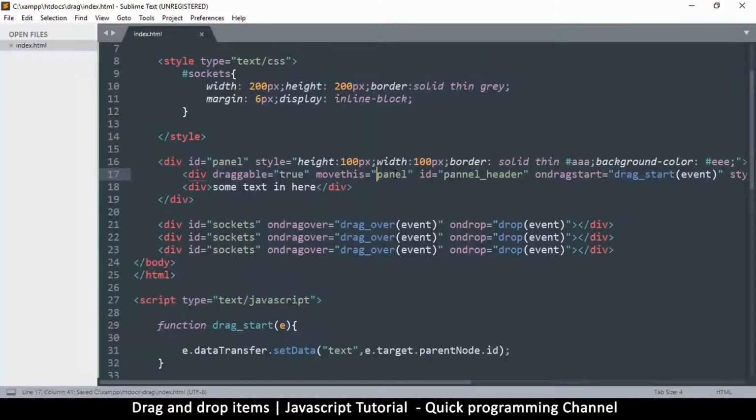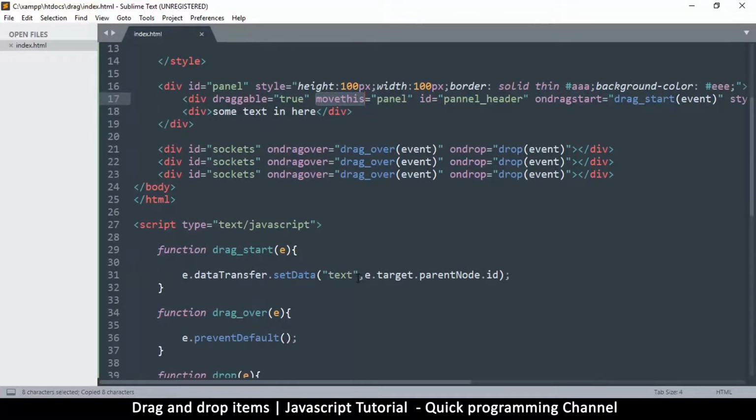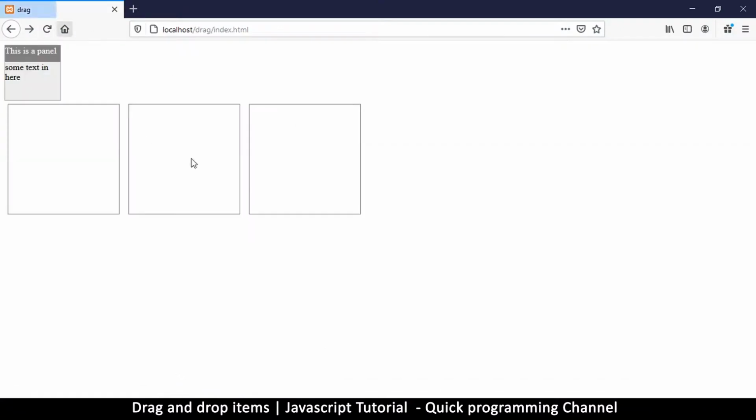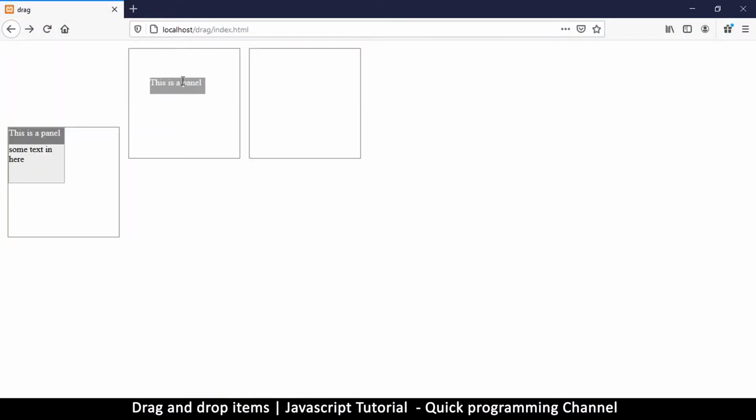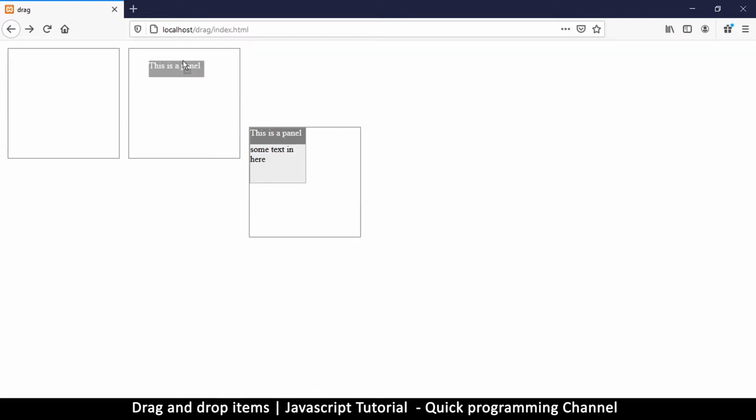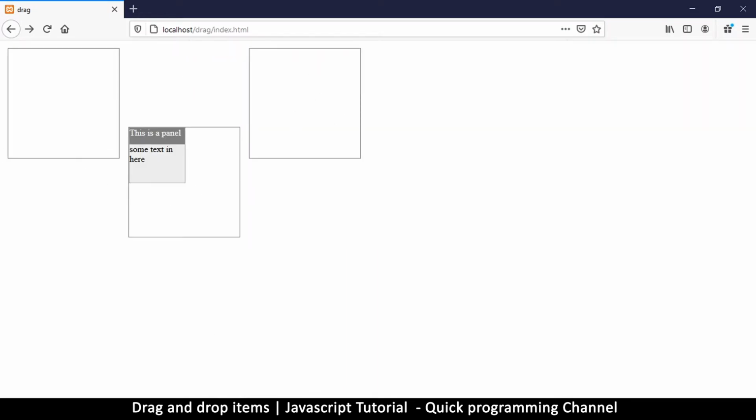Okay, so I'll put panel right there, and then the way I get the variable here is by going there and saying e.target.getAttribute. I'm going to say getAttribute, and open and close parentheses. That's the attribute I want to get. Okay, that's simple. So whatever the attribute contains is going to be the ID of the item I should move. So this should work just as well. So I can move this here, move that there, or I can drag this, and what will happen is something else will show up in here.